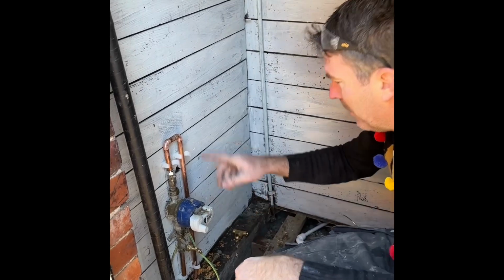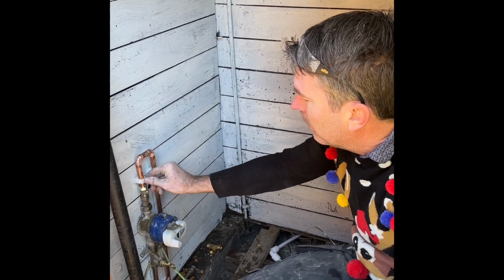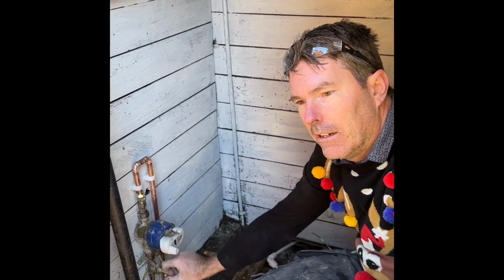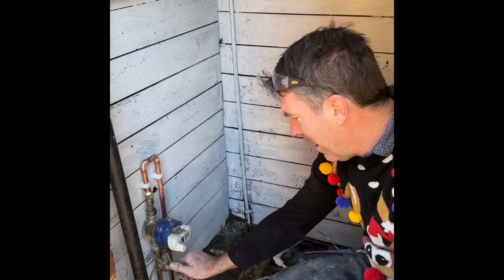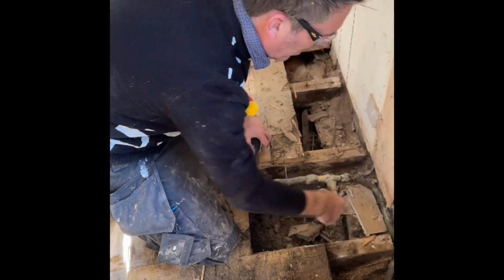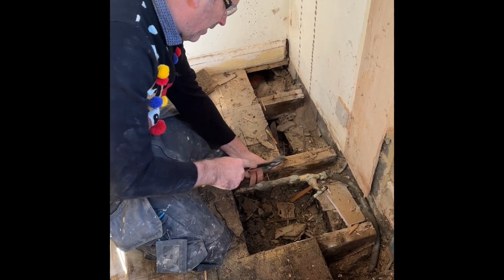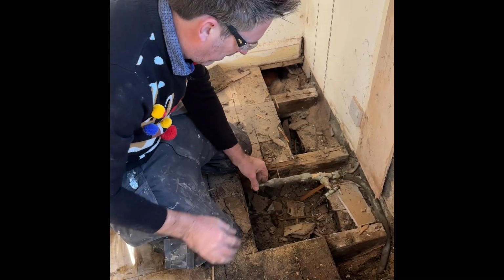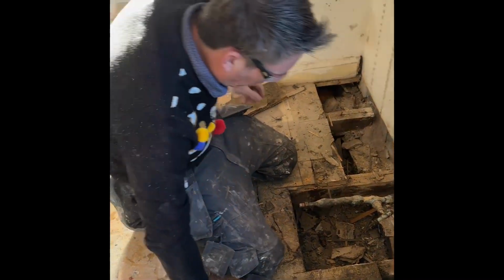Right, so that's his new mains in. Boom, boom. Lag that up. Beautiful. We'll just let that cool down a bit. And then, have we got everything on in there? Water's still going somewhere. Right, we're best going to check inside, haven't we? So what I've done with this is I've dug it out, looped it across the back of the joist. Then we're going to knock this out. Worst case scenario, I'll get my blowtorch on that.